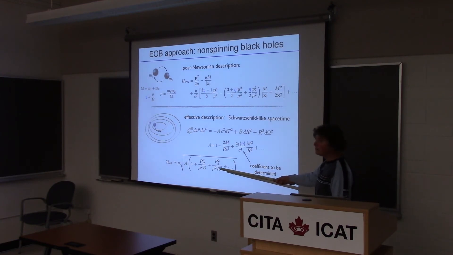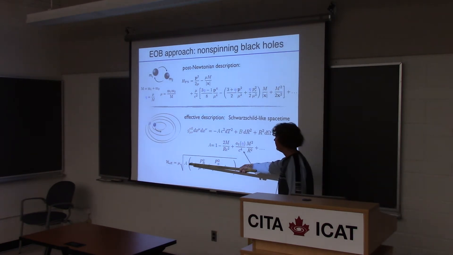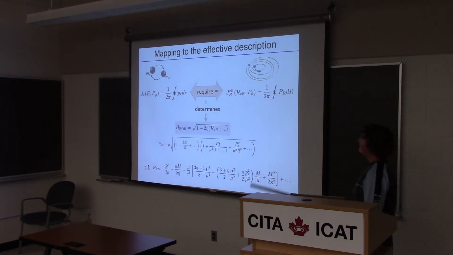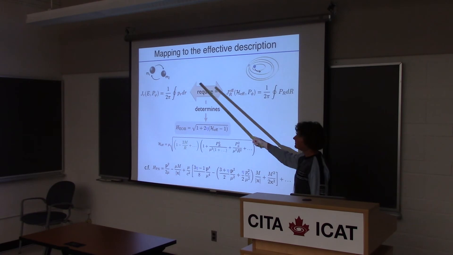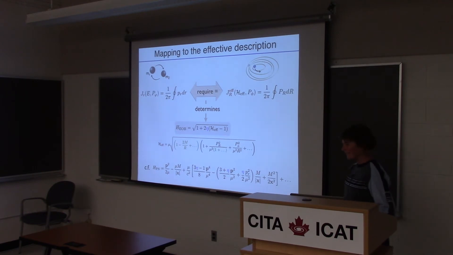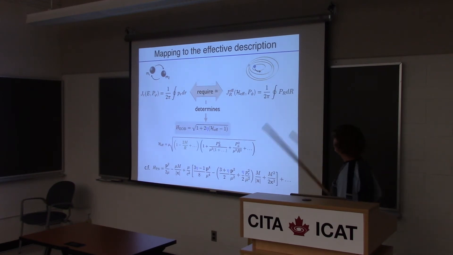Given this metric, one can write down the Hamiltonian that describes the motion of this effective mass, which depends on the metric potentials A and B. Now, how do we relate this real two-body system to this effective reduced-mass-like system? In relativity there are many difficulties with relating coordinates. So one has to find some invariants that one can be sure can be identified between the two systems — in particular, the radial action variable.